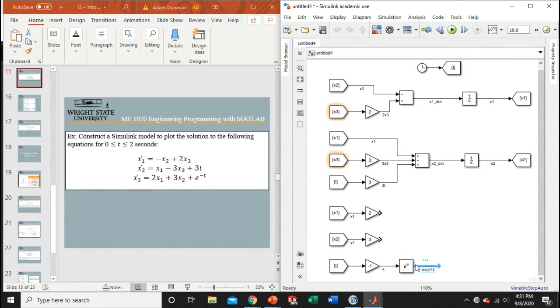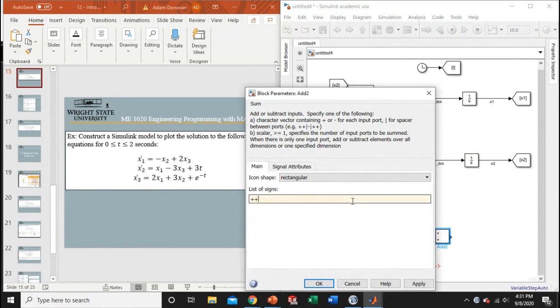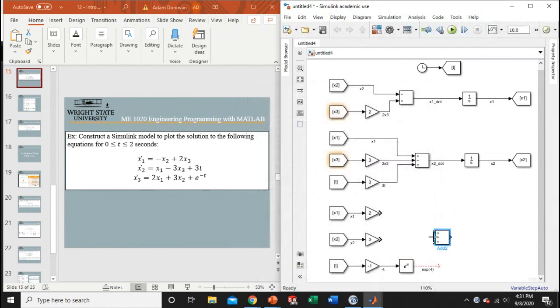And now I can go and add all three of these together. So let me click off, type in add, grab the add block. I know my list of signs, there are 3. I'll just type it in here, plus, because I'm adding them all together. And now I can connect everything.